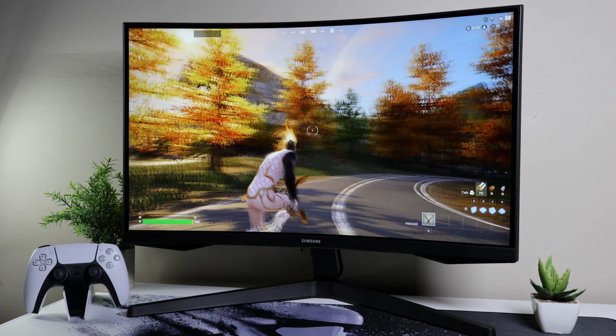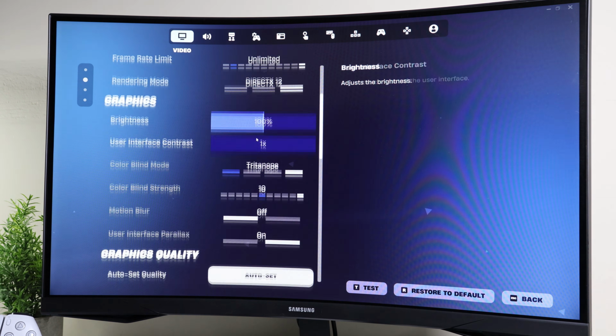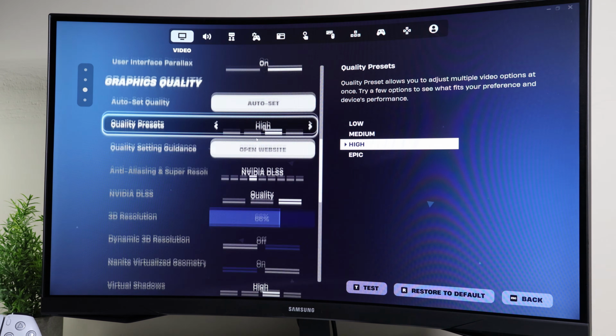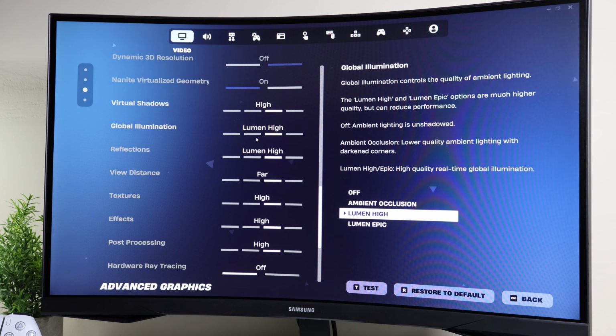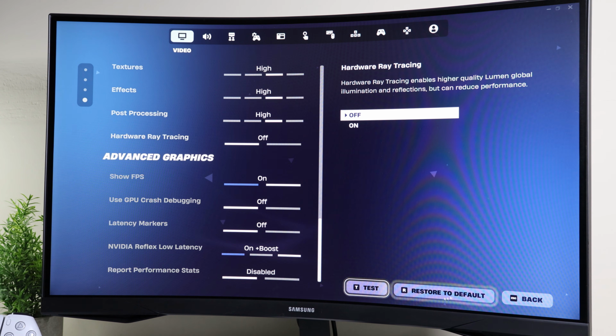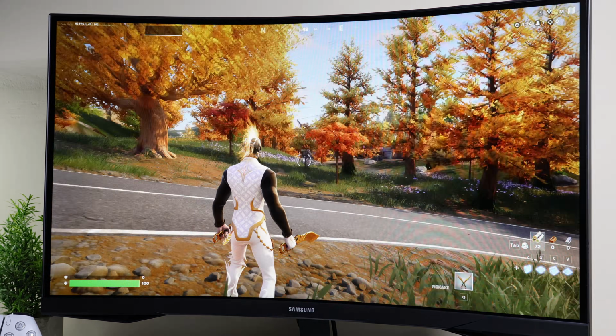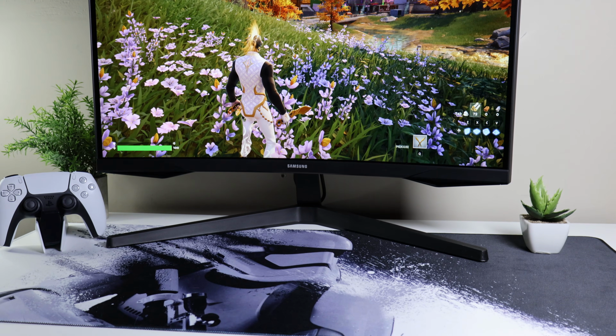This is not going to be a very big review. I actually want to use this monitor for a few months before I do a detailed review. I'm just doing a quick setup guide. This is all my settings on Fortnite for all you guys that are wondering. But yeah, this is basically just an unboxing and a quick setup guide just to show you guys the first impressions and the most important parts of this monitor. I will do a detailed review in a few months, guys. Do not worry, I've got you, and it will be a really good video.